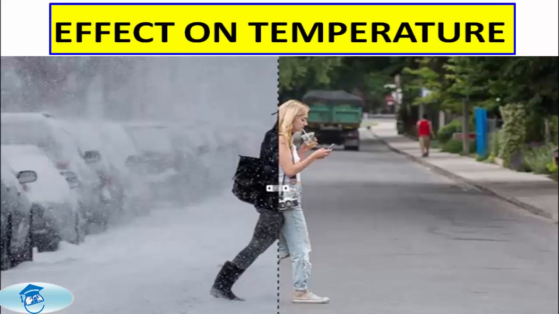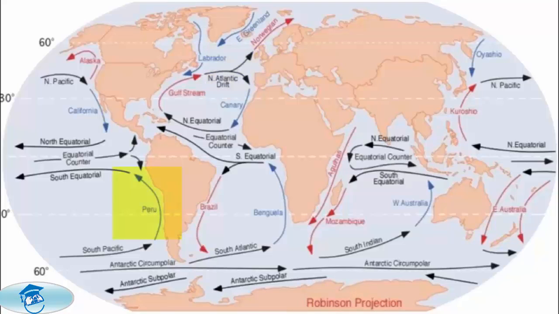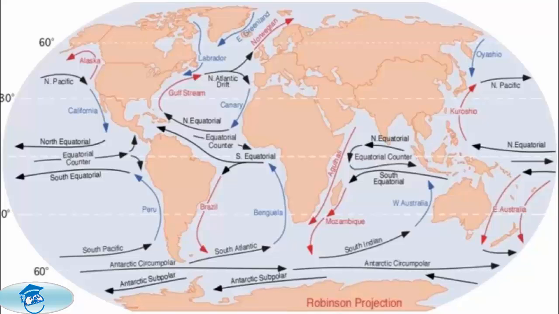Regarding the effect on temperature: warm or cold ocean currents flowing near a coast exert a significant climatic influence. Warm equatorial currents tend to raise the temperature of the places where they flow. The Labrador region remains frozen for 9 months due to the cold Arctic current, while the British Isles enjoy a mild climate on account of the North Atlantic Drift. The otherwise hot climate of Peru is greatly cooled by the Peru Current, and the harbours of Norway — even beyond the North Cape — are free from ice throughout the year due to the North Atlantic Drift, while Greenland at the same latitudes is ice-bound all year round. The warm Kiroshio Current keeps the Alaskan coast ports ice-free in winter.